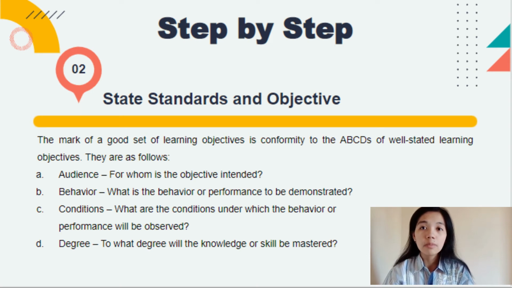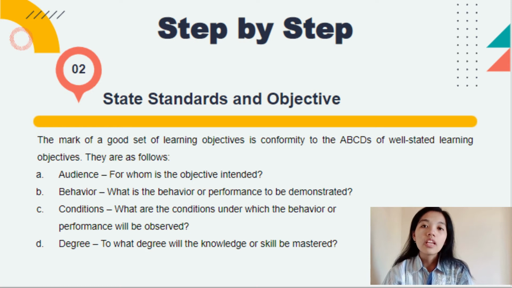The objectives can be used in assessing the success of students, perhaps for the grading process. Also, you can use them to let the learners know what they will accomplish through the class. The mark of a good set of learning objectives is conformity to the ABCDs of well-stated learning objectives.